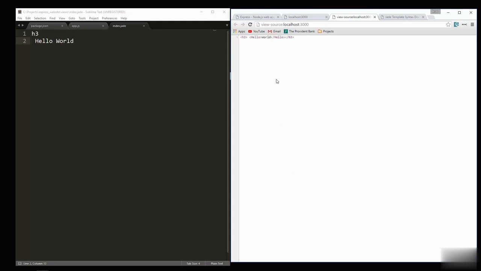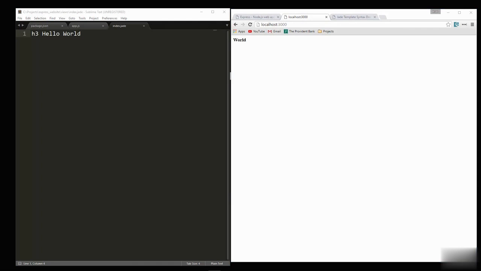The reason for that, if we do Ctrl+U, is that it's actually putting hello inside of its own tag, because this is being looked at as a tag. So that needs to be on the same line, and that fixes that. Hopefully that makes sense.